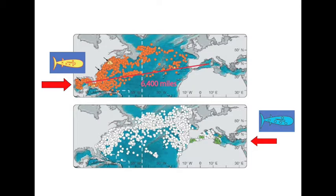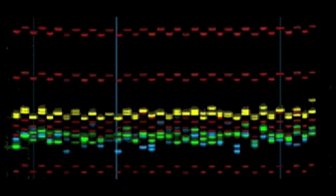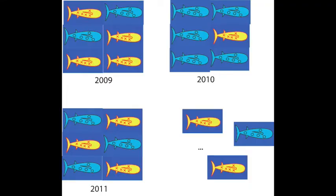Approximately 6,400 miles separate the Mediterranean Sea and the Gulf of Mexico. Recent genetic studies show that there are, in fact, slight genetic differences between these populations. We are currently establishing genetic profiles for the Gulf of Mexico and Mediterranean populations using 30 DNA markers. These profiles will help us assign fish to a population of origin and help us answer questions such as: what is the percentage composition of each population in mixed zones, and does this percentage change from year to year?